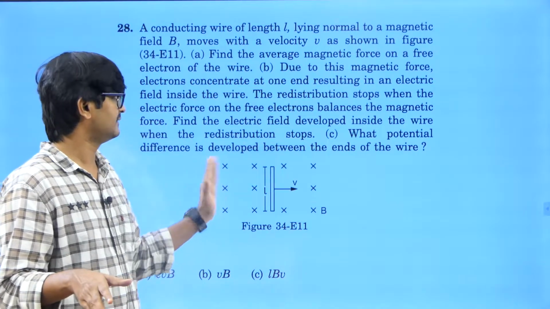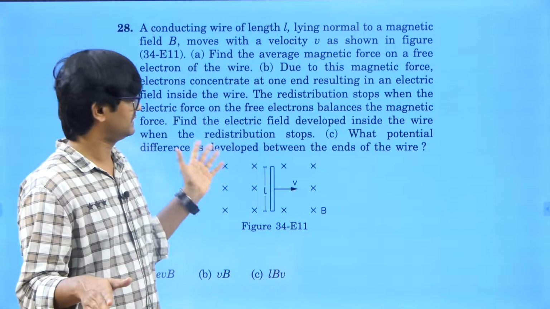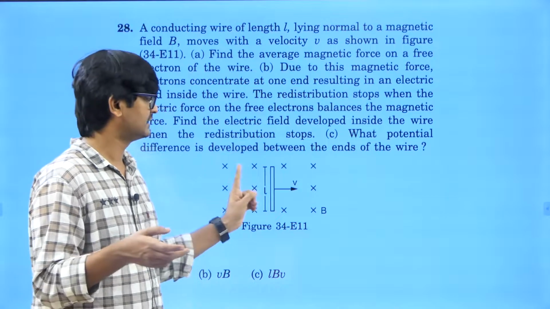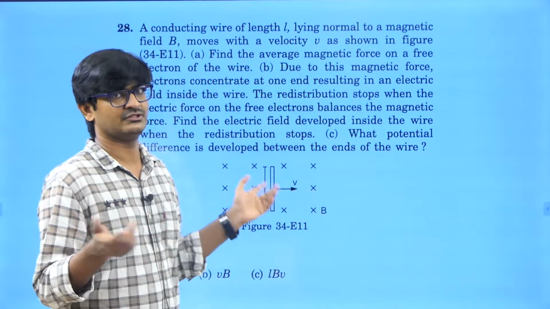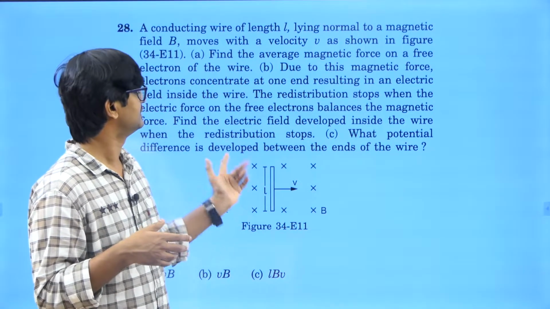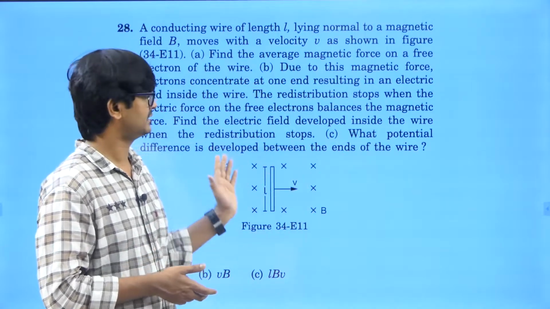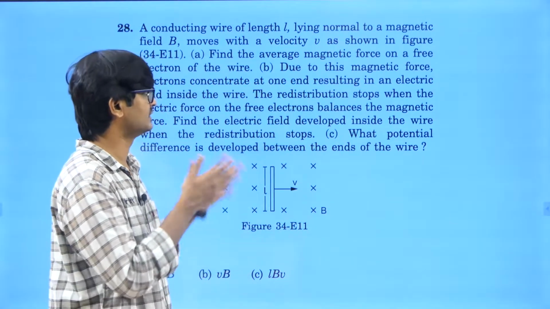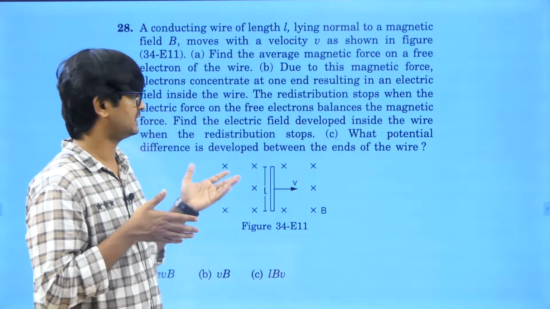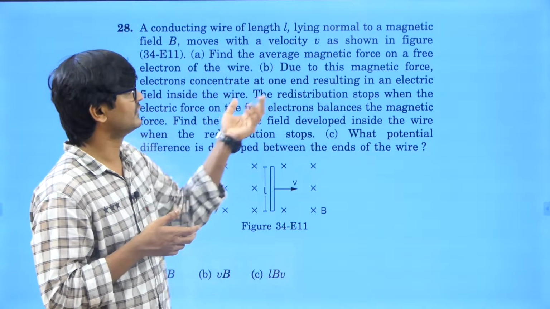So yeah, you can go by step questions. You can see that this must have been taught in the class. When there is a conducting rod, obviously we will be taking conducting to understand things, right? Because free electrons can move only in a conductor. So when there is a conducting rod moving, they are asking what is the average force. So if there is a charge, you need to find the average force.